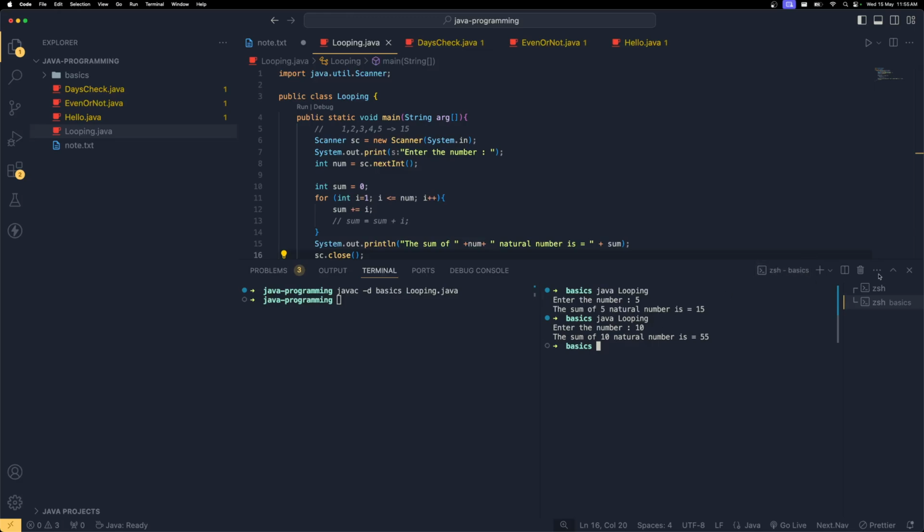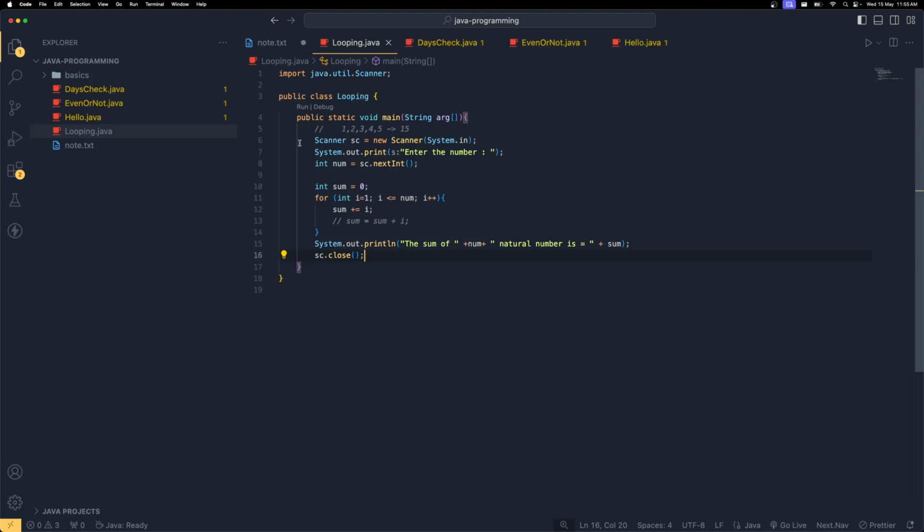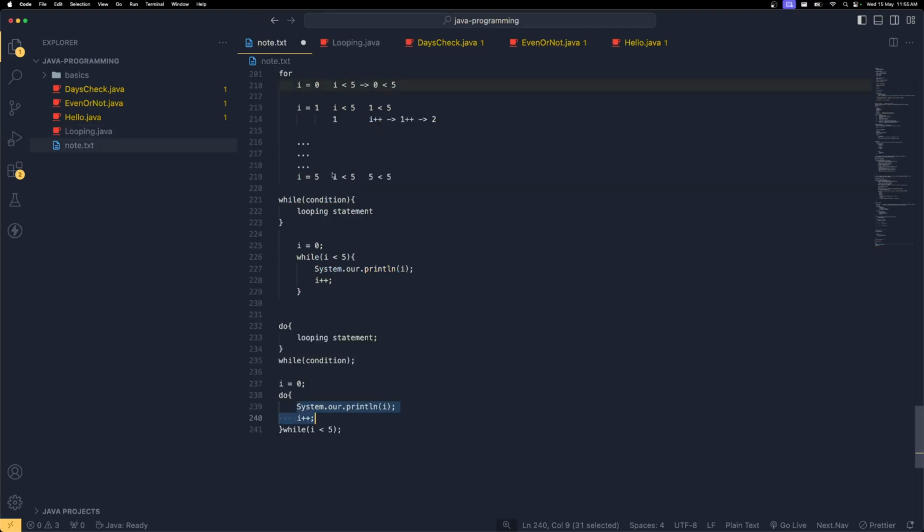So what you have to do is try to use the same logic, but write it by using a while loop, and you need to try the same program by using the do while loop. Anyways, I have some practice questions for you to do with this. But you have to try to write the same program by using the while loop and do while. So pause the video and try that. After that, come and try this question over here.